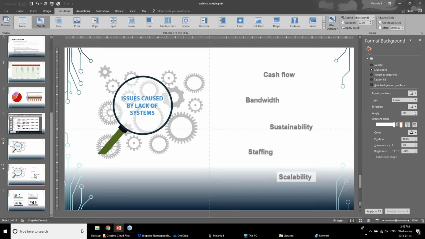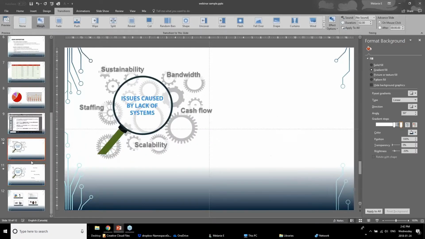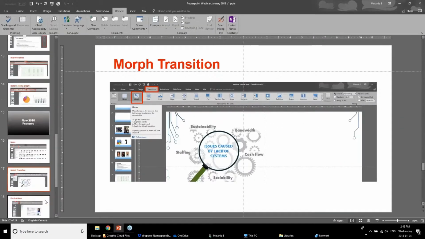I've tried to do a little more complex stuff, but you can't really time it. You can't sequence it too much. Everything kind of moves at the same time. So again, not the type of functionality that you're going to get in the animation section, but definitely a quick fix to add a little bit of movement to your PowerPoint. Definitely a cool way, but just keep in mind that under Morph, you need to have duplicate slides in order for it to work. Great, let's talk about my next feature here.